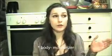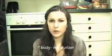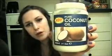And you should also switch out your body moisturizer. I would say if you use a normal moisturizer in the summer, you can go over to an oil, if you don't have extremely oily skin on your body. I haven't heard of anybody who has that. And what I use, this is great, is 100% pure coconut oil. This is really cheap to buy, and it works really great for dry skin. It gives both moisture and fat. So it's just really great.